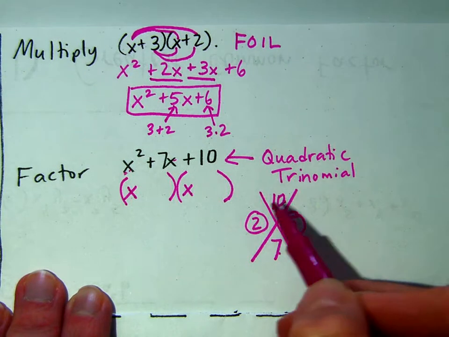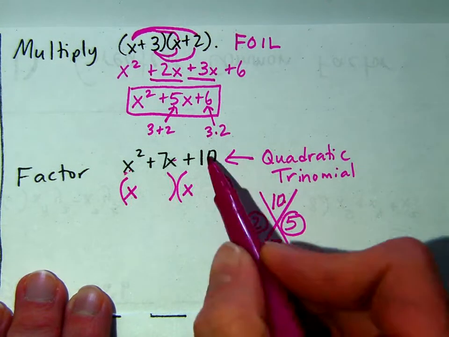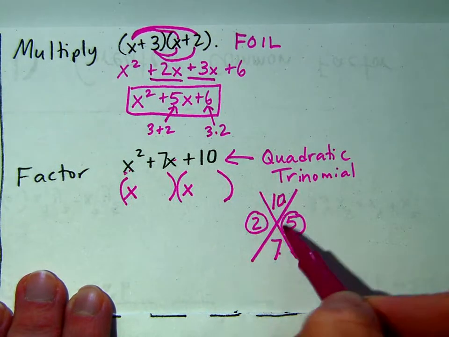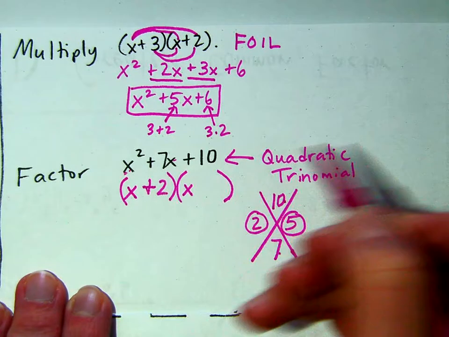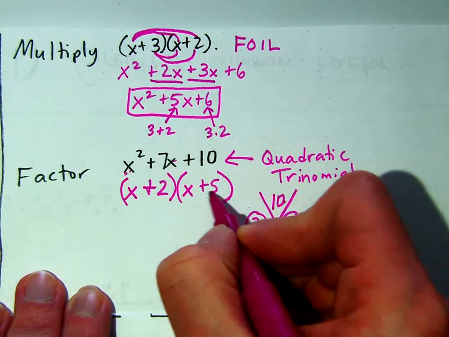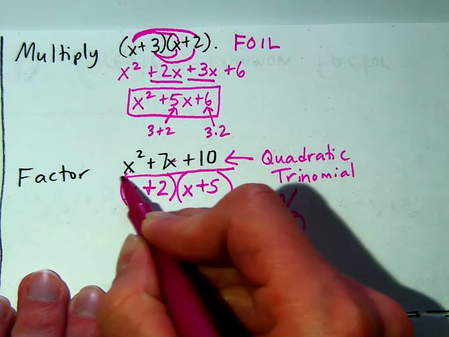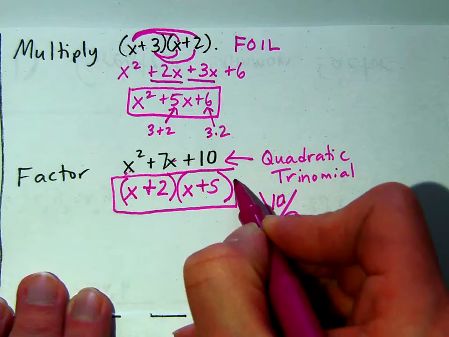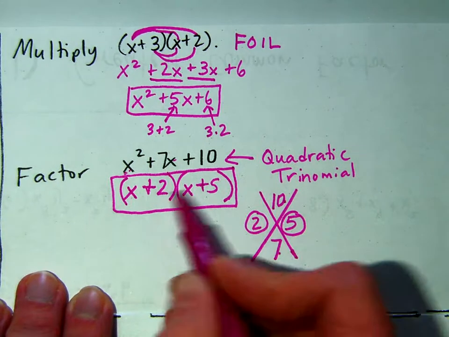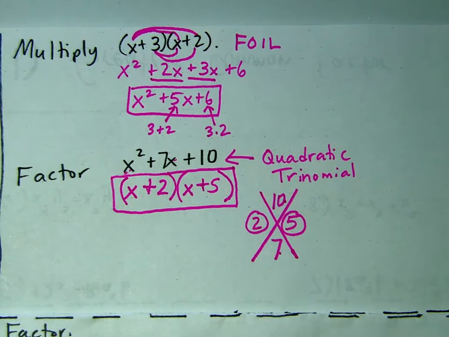And then this is where our numbers come in. So what do you multiply to make 10 and add to make 7? Well, we just figured that out. It's positive 2, so plus 2. And positive 5. And so for this particular type of quadratic trinomial, there's a really cool pattern that just makes this really easy to figure out.